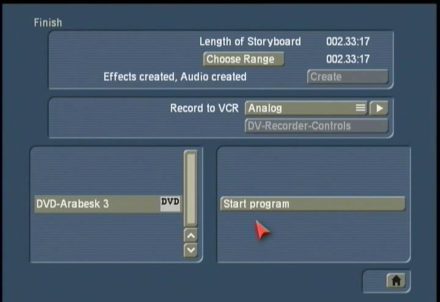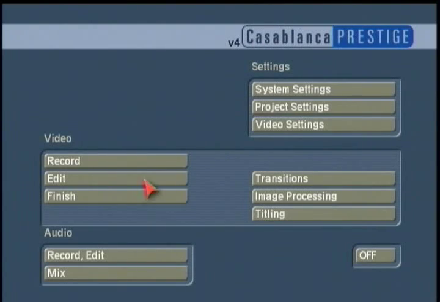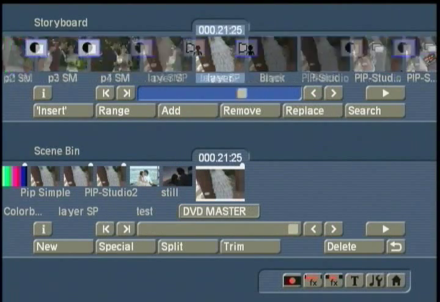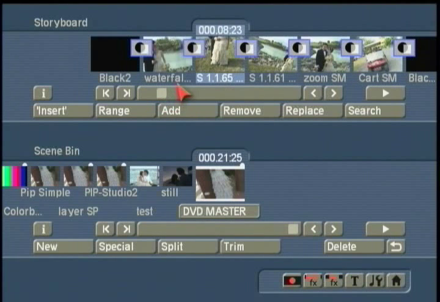Using Arabesk 3 is going to be very similar to using DVD Arabesk 2. We're still going to walk through the program in a similar nature, but first thing we want to do is talk about your projects. Back here in the Edit menu we have a little montage created, a little short wedding montage of some stills. And what we want to do is add this first montage into Arabesk to put onto a DVD.